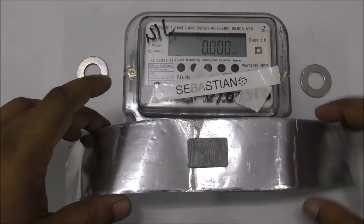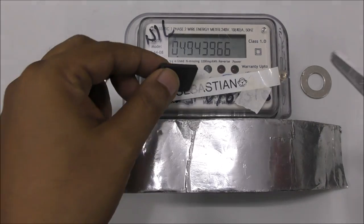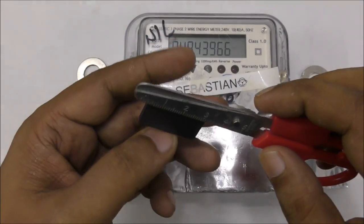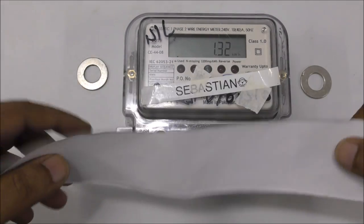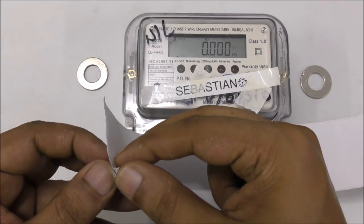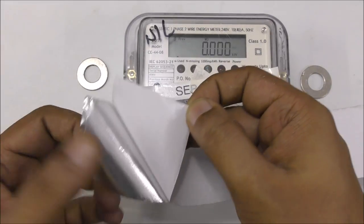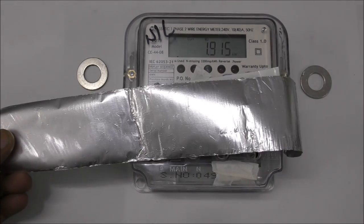Okay guys, so I'm going to repeat this one, and for explanation, this is a standard magnet. As you can see, it's black in color. If you can get it, this magnet might be near some hardware shop. And this is aluminium foil tape. If you use aluminium foil, it will not stick, so the result might not be the same. So this is aluminium foil tape.